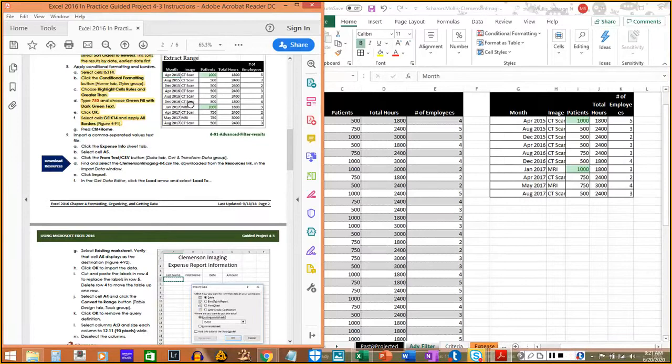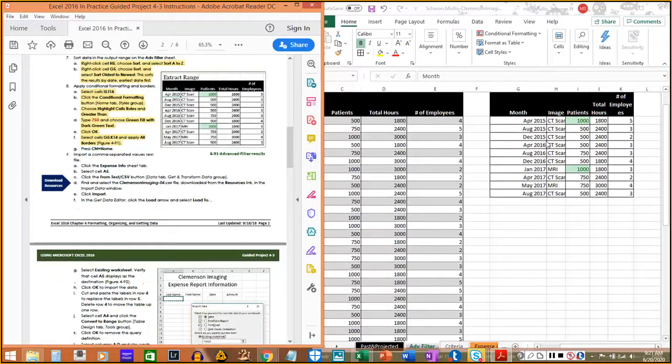If you look in this figure 491, you see you have your extract range, and you have April 2015, August 2014. You see you have your two patient groups that are over 750.